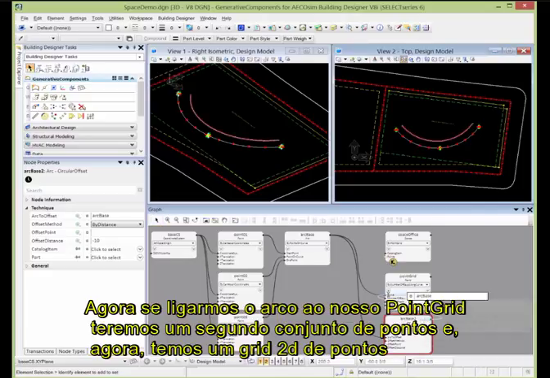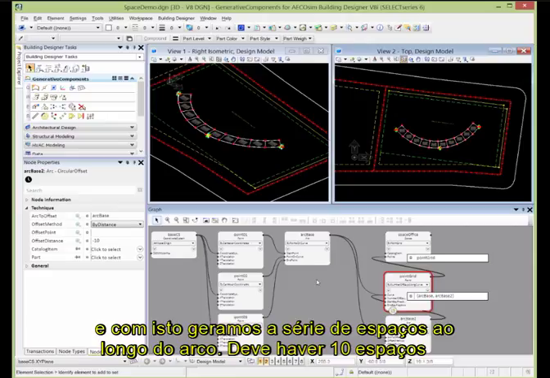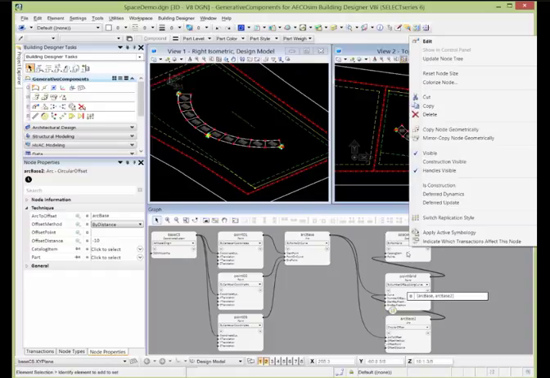Now, if we link that arc up to our point grid, we'll get a second set of points along that arc. And now we truly have a point grid, and we can link that back to our space node and we've generated a series of spaces along our arc. Should be 10 spaces because that was the spacing of our points.